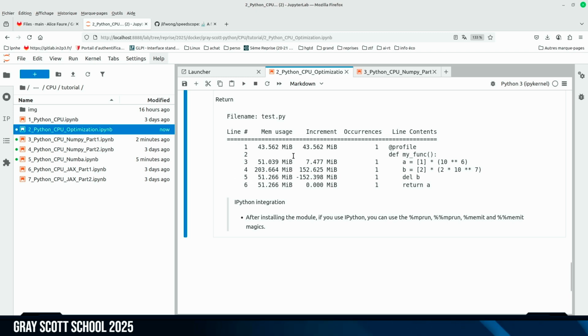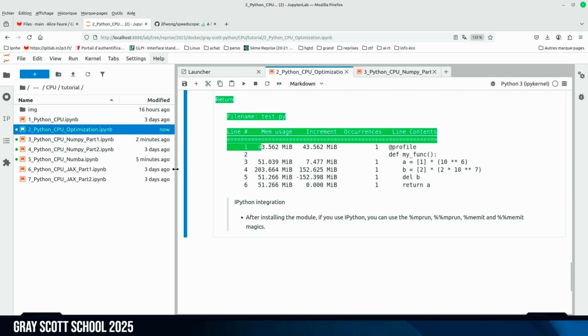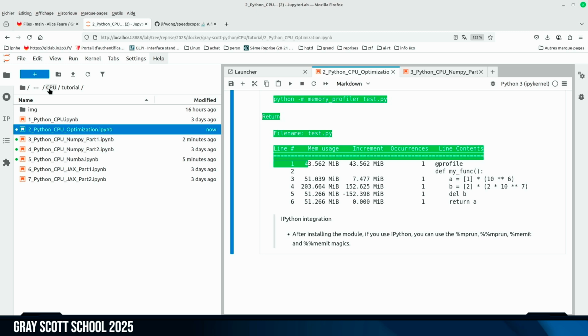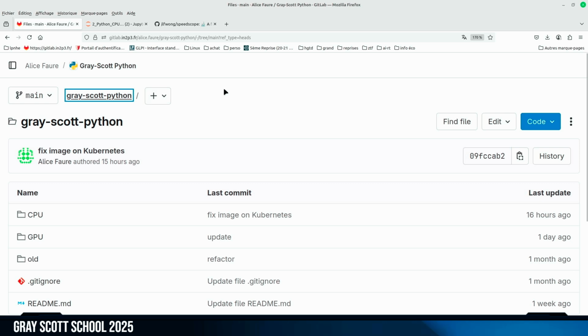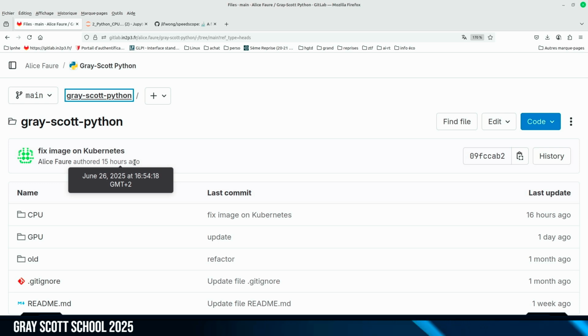So now we pass to the other course. The Python course is available on this GitLab. I think you have the link in Discord.